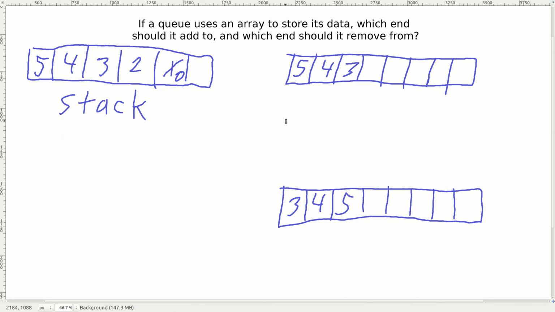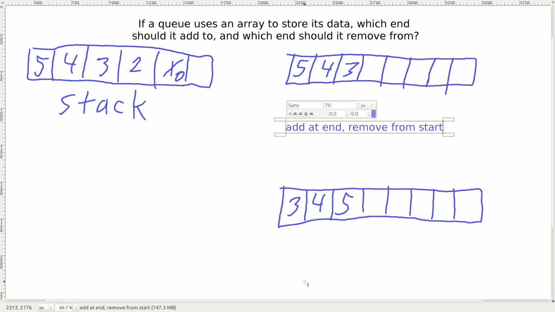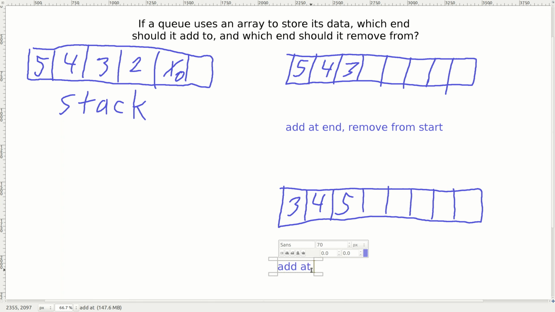So we could add at the end, remove from the front, start, we'll call it start, index 0. And we could add at start, index 0, and remove from end.